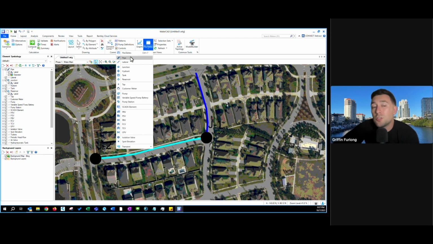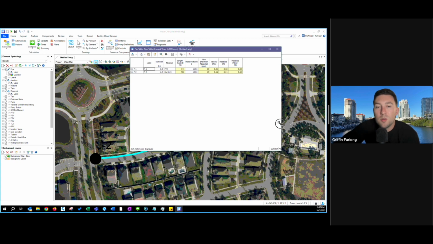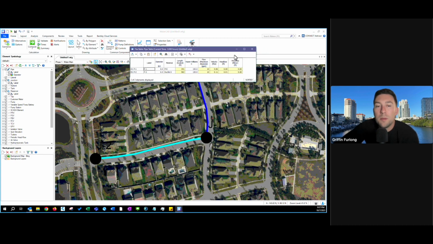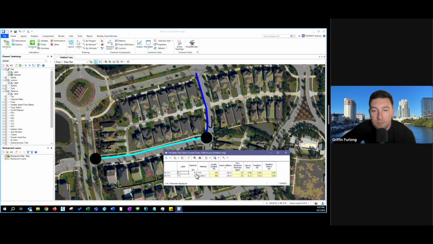What the flex tables show are results from the model, and in this case we have some pipe results that we can look at, or we can look at our junctions. I'm actually very interested in the pipes. So here we got the flex table for the pipe. Now let's see what we got going on in here. Okay, so the first thing I noticed is that we have some different materials that were called out. I actually want everything to be PVC, and it's easy enough to just go over to that material, type in PVC, and now you are cooking with fire.